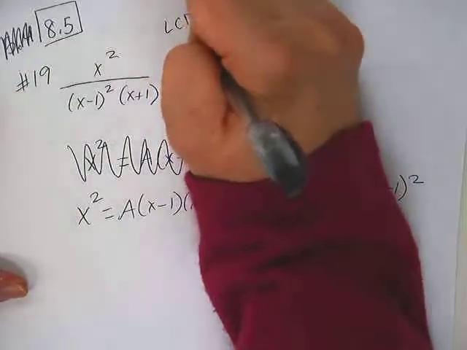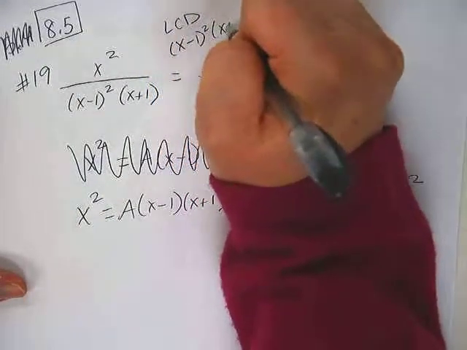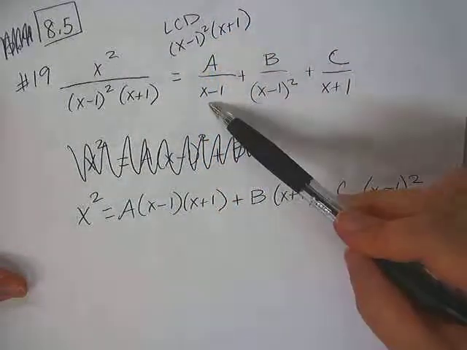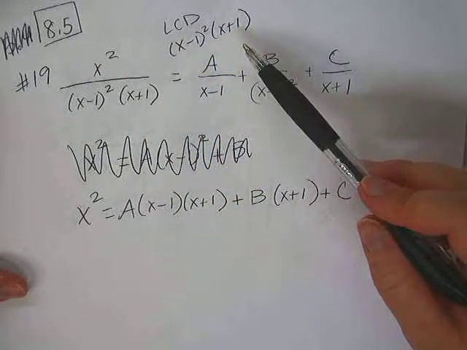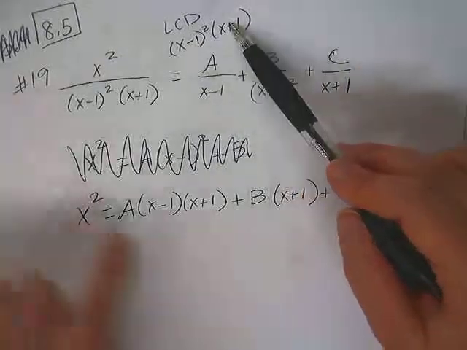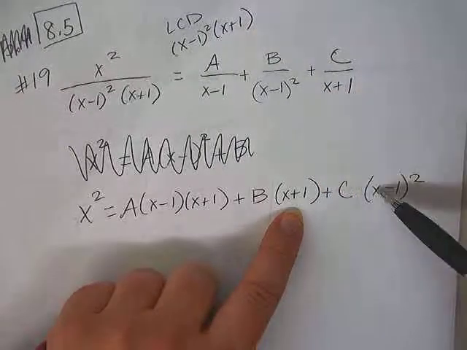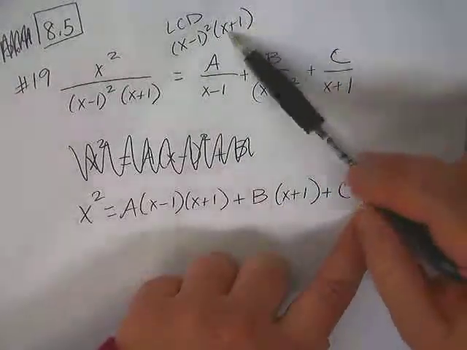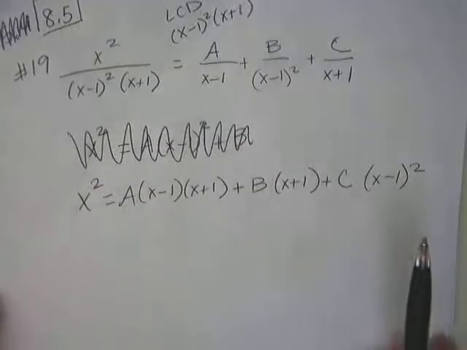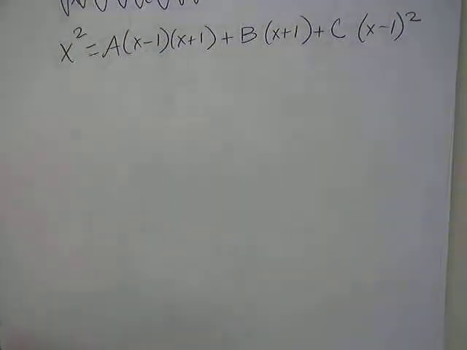Sorry, I should have stopped and written down the least common denominator first, which is x minus 1 squared, x plus 1. So that cancels. I was right. Wait, no. So that cancels with one of those, so we have those left. This cancels with that, so we have that left. And this cancels with that one, so we have that left. I think I'm okay. Is that all you needed?